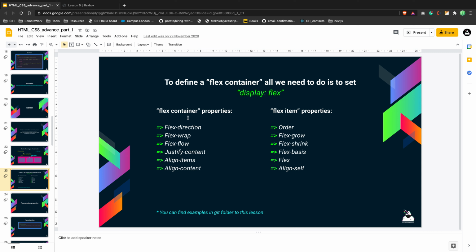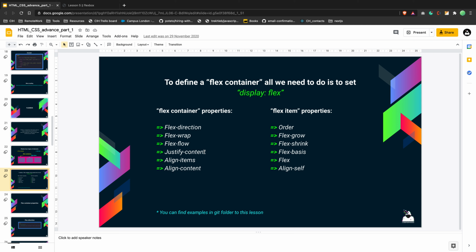For flex containers, we have properties like flex direction, flex wrap, flex flow. We will go through every single one today, but I'm just quickly covering justify content, align items, align content. For flex items, we have order, flex grow, flex shrink, flex basis, flex, and align self. You will not use all of them.